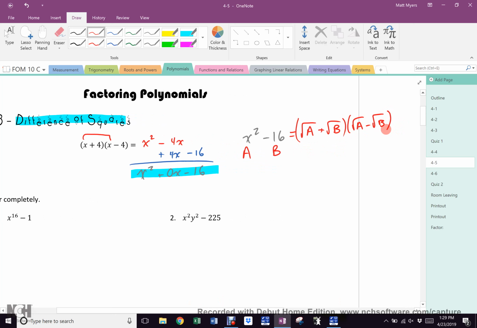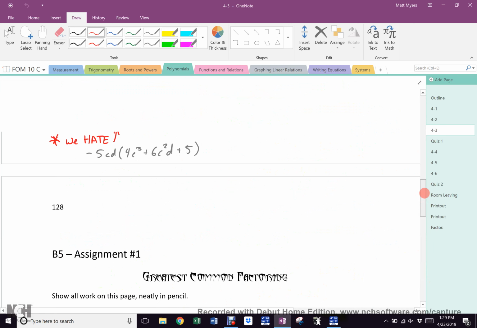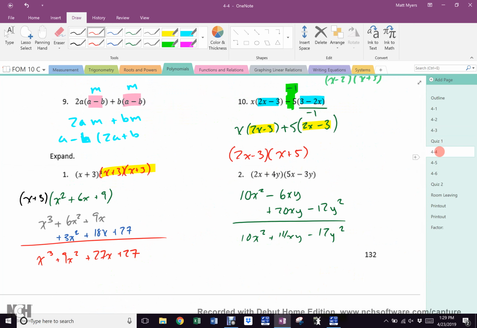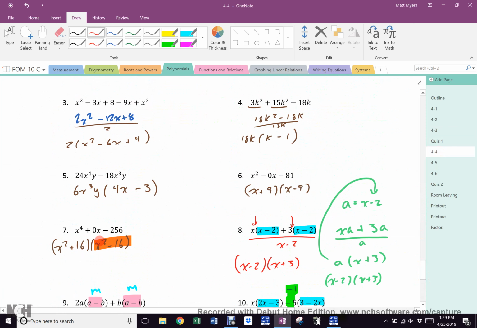And that always works. Now, let's go back and just prove it to you to make sure that everybody believes me, because that's what I like to do. I like to make sure, for example, right here. Here, this is a better one. If this wasn't there, that's what it should be, right? Square root of x squared is x and x. Square root of 81 is 9. 9 and 9, plus minus.